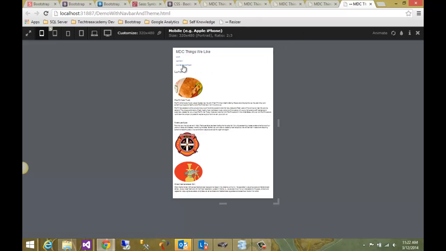So we want to fix that. We want to have this hide. Whenever the user goes to a mobile device, instead of the links showing up like this, we want them to collapse and hide, right? And allow them the option of a drop down and selecting from the navbar.